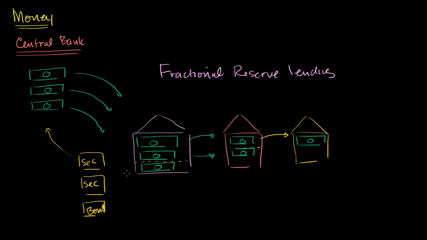You have this guy who made this deposit thinks he has $3. This person thinks they have 2. This person thinks they have 1. So just in this example over here, we have 1, 2, 3, 4, 5, $6. So just right over here, we have $6 in this system. And you might say, well, is this really money?